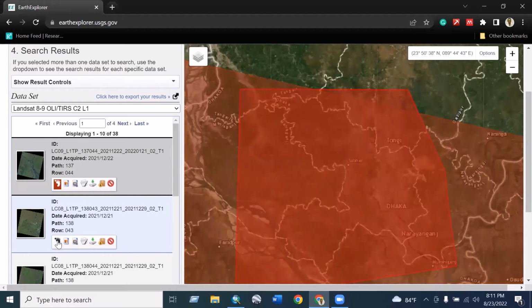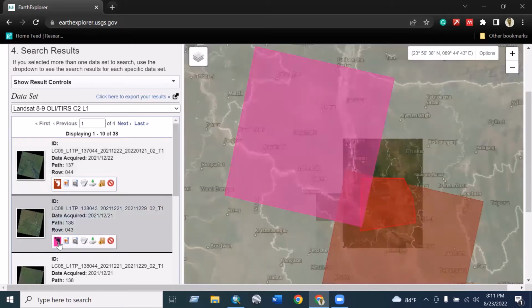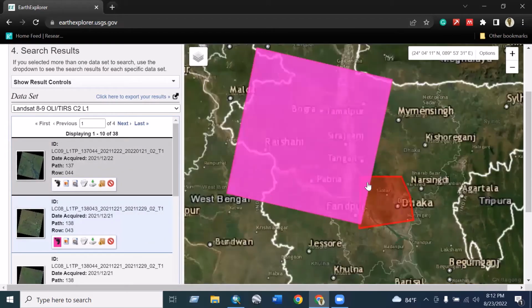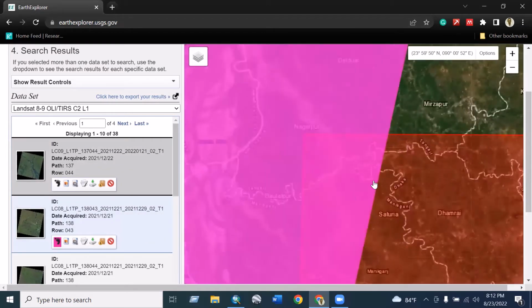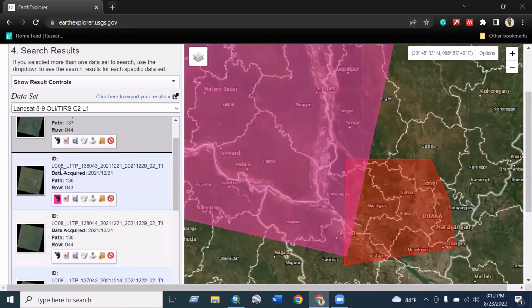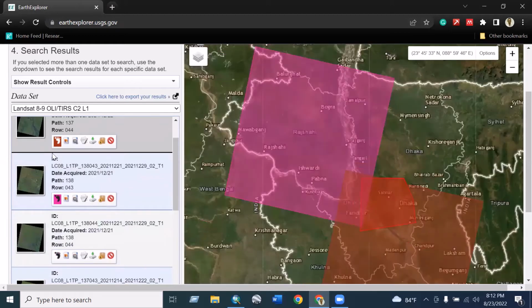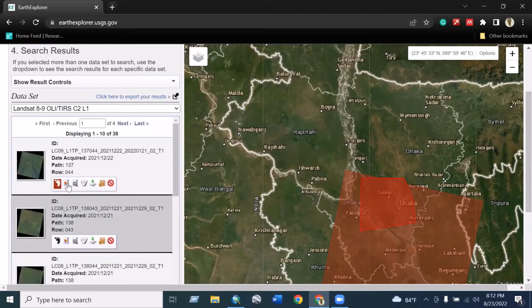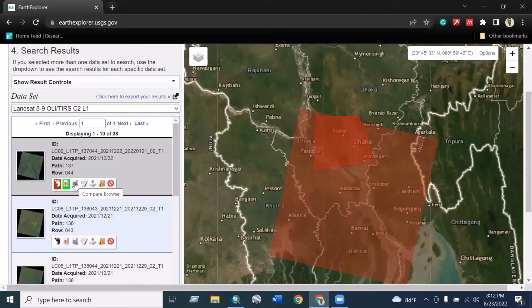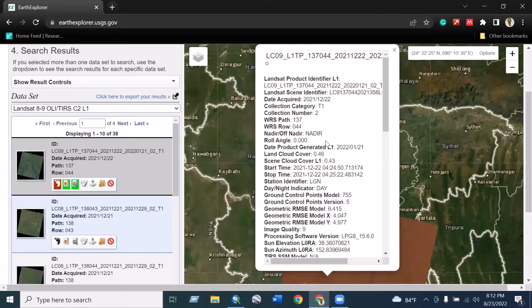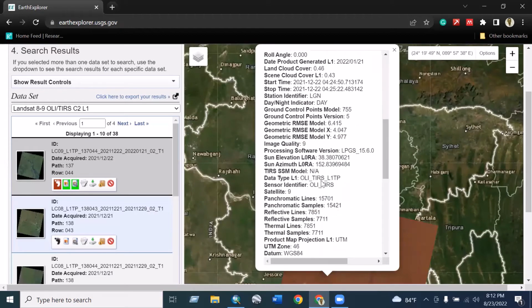And if you click here, you can see that this image didn't cover the Dhaka district. So we have to prioritize this one, and then we have to check the metadata, and for this we have to click here and get all of the metadata.